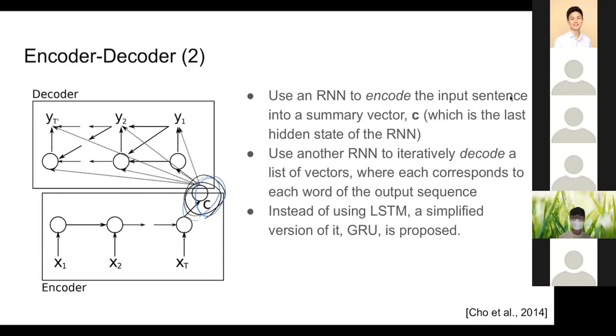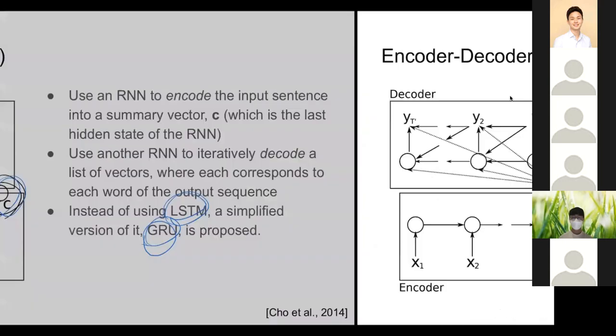And you have another RNN where you create one word at a time. When you're creating one word at a time, that's just V-way classification, right? You think of that as an independent problem, and you generate the second word given the first word, just like how we decomposed the original P of Y given X into this series of conditional probability distributions. And they used GRU instead of LSTM, which is defined next.